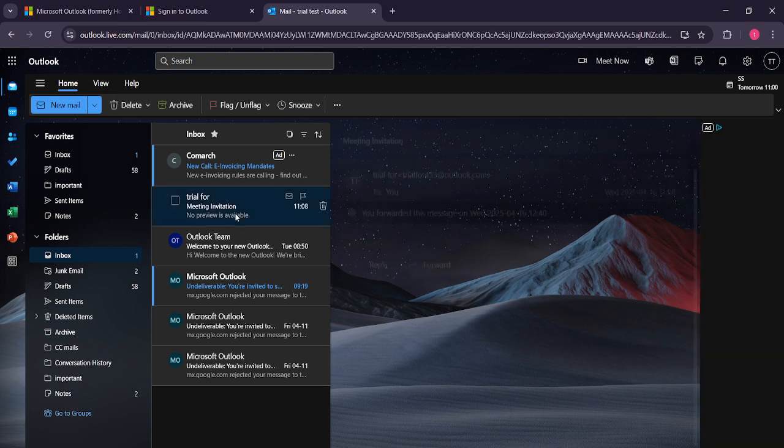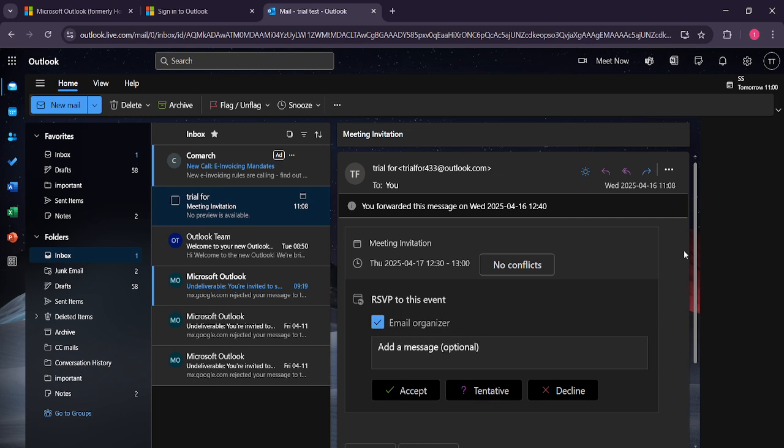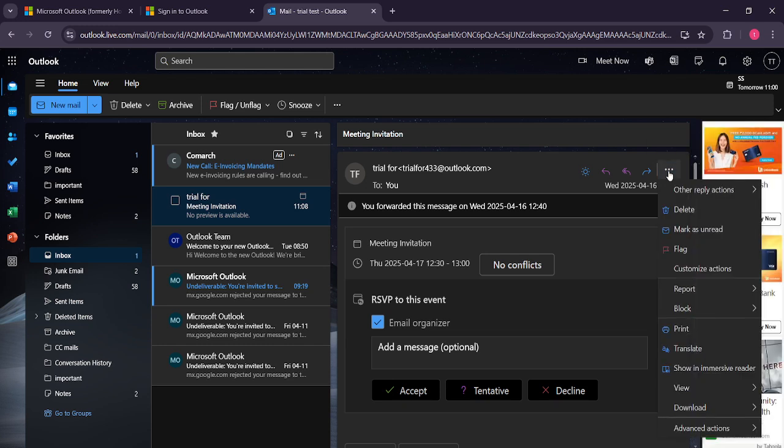Now here's where it gets interesting. Within the open email, you should notice three small dots, often referred to as an ellipsis, somewhere in the interface. Click these dots and they'll reveal a drop-down menu with additional options you might not have noticed before. This menu is your gateway to further controls within Outlook. Hover over the option labelled View. A sub-menu should pop out next to it, offering you a few different choices. Among them you will find View Message Source. This is the option you'll want to select.